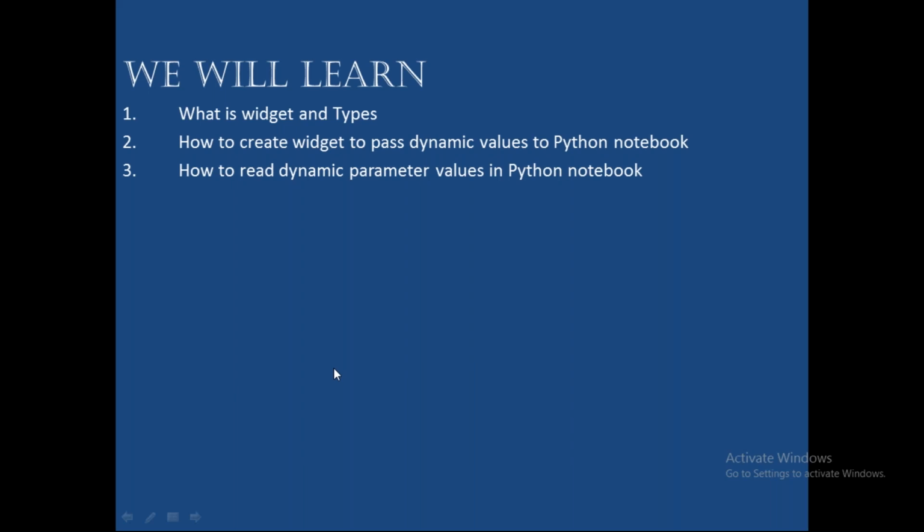Okay, you got two commonly used widgets, right? So the third commonly used widget is where you pass a configuration file path. What is that configuration file path? It is where we will have each table source path, each table maybe a file or a table. If it is a file, it is a file system path. If it is a table, what is the table, in which schema is this table available, in which database is this table available, that information.